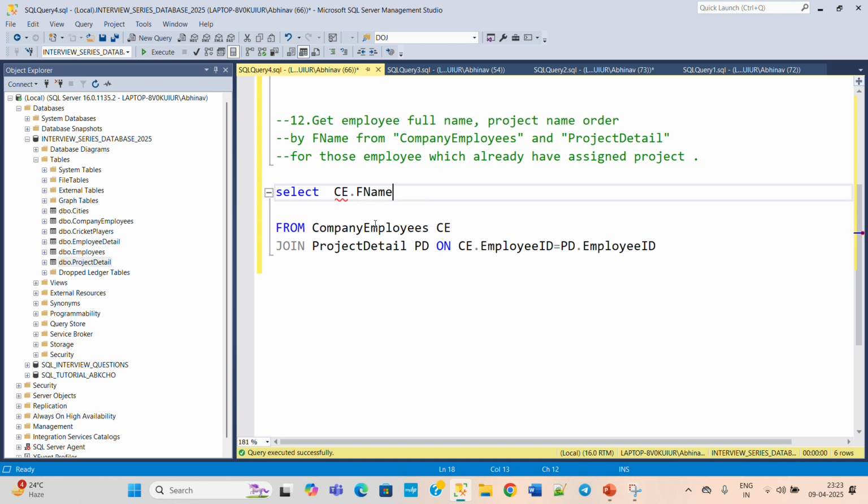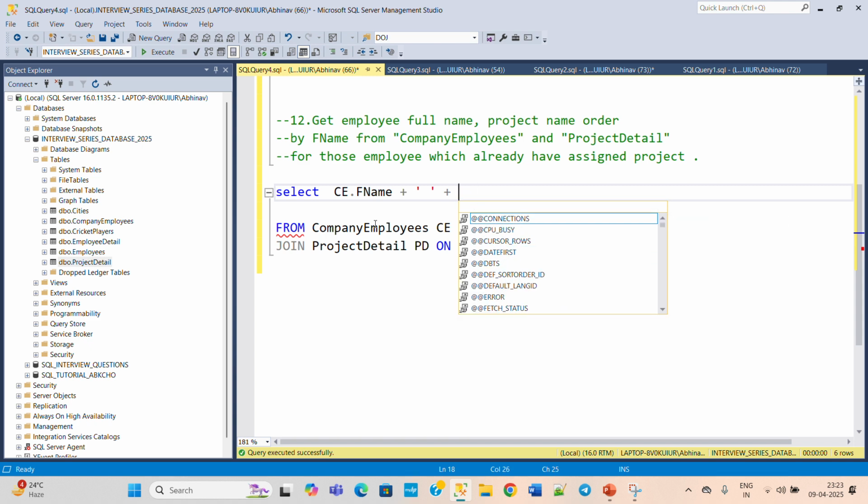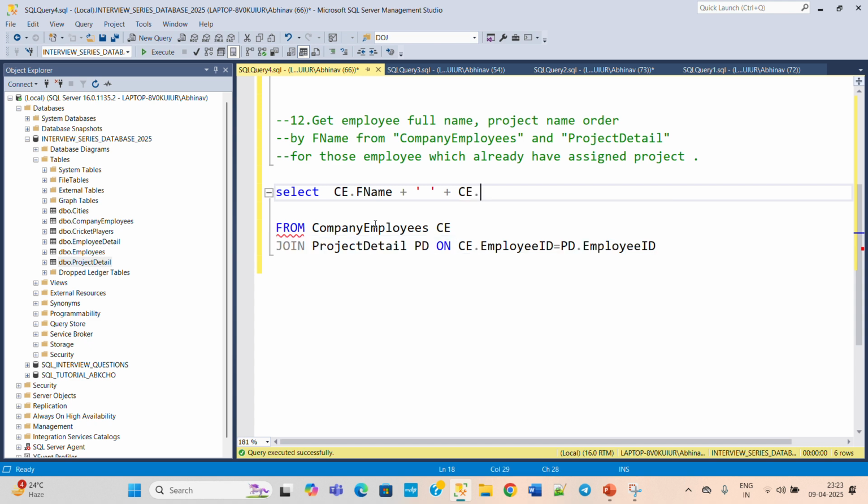f name, and then concat it. So how to concat two strings, that video is also available on our channel. You can visit there and watch that also, so you will get detailed knowledge about this too. And then CE dot lname, last name.